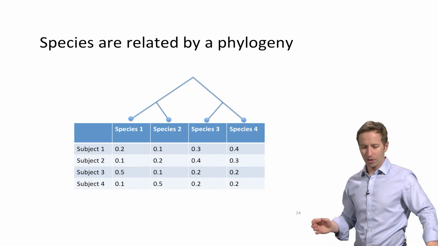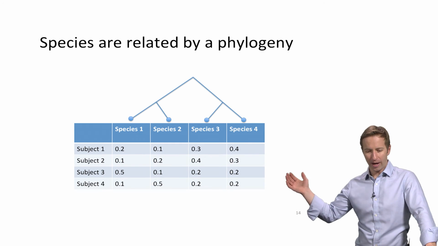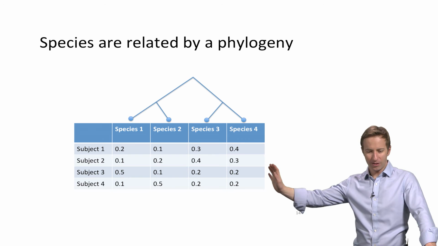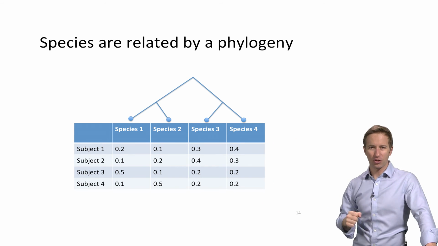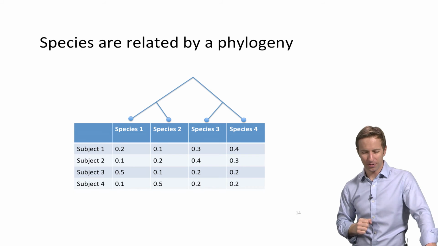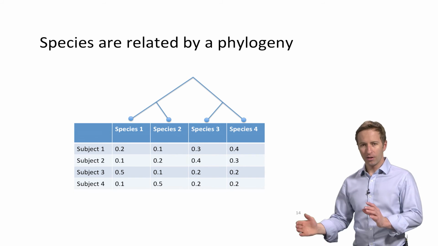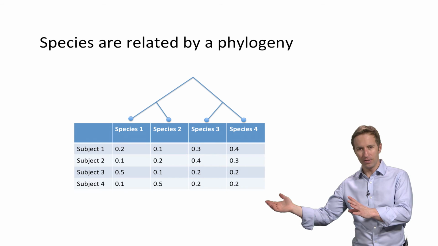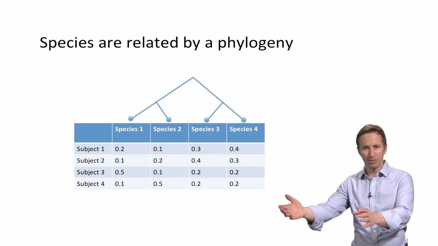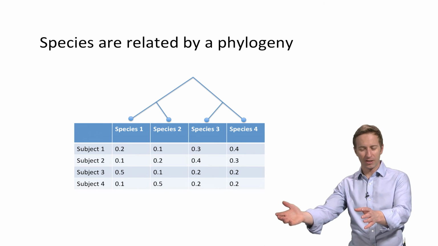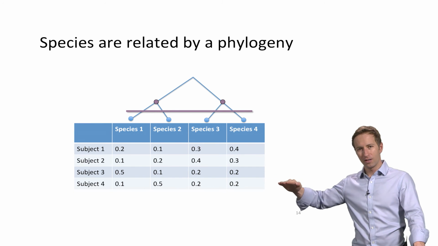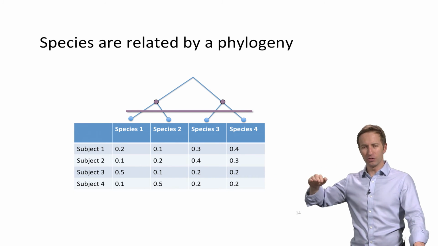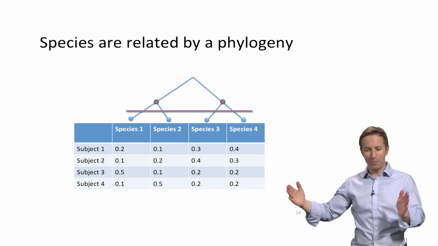So here's an example on a toy data set where we have 4 different species, 4 different samples, and this is the phylogenetic tree that relates the samples to each other. We could use these features on their own and put them into a supervised classifier, or we could cut the tree a little bit farther back in evolutionary history and bin them.